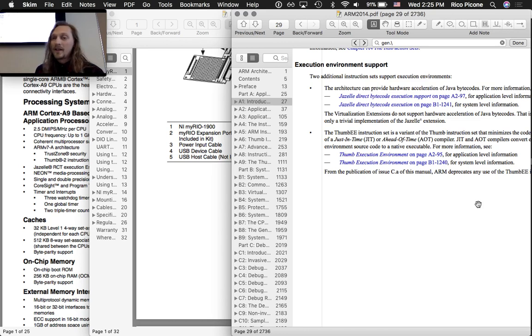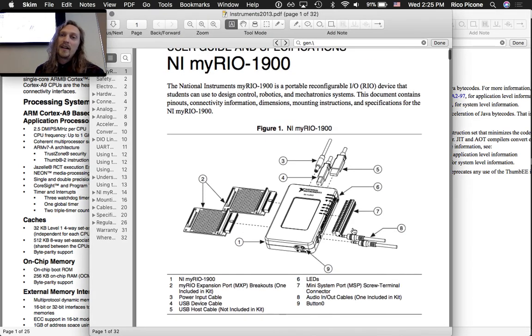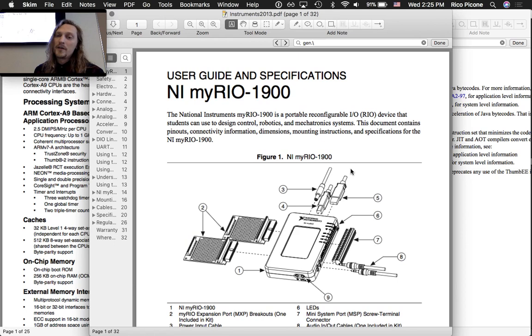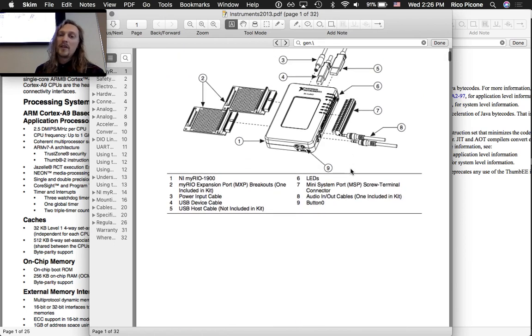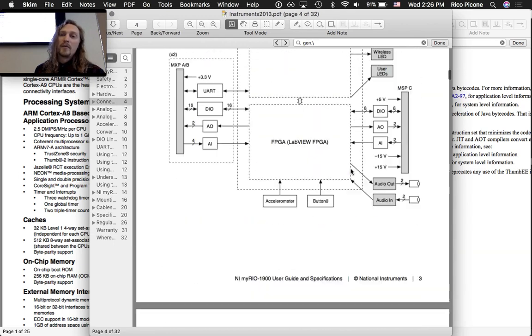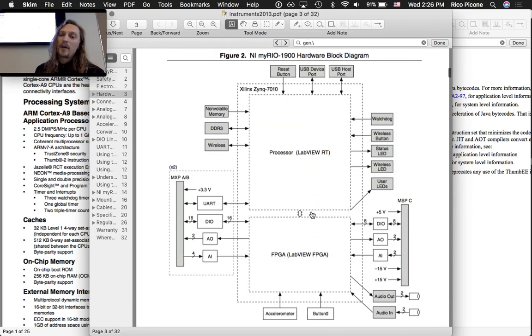There's a whole lot in there. The myRIO user guide and specs will explain that here we have a processor and an FPGA. This is all inside the Xilinx 7010, which is what we've got. Lots of cool stuff there.